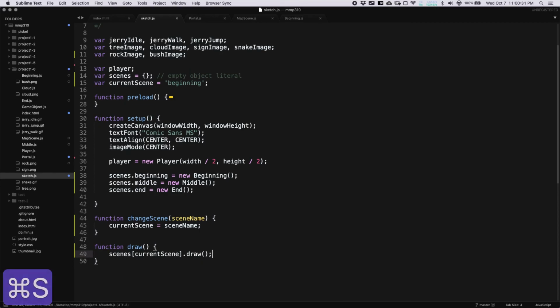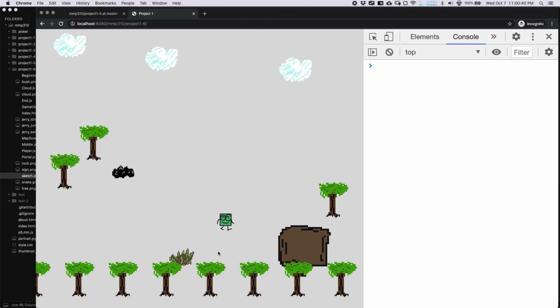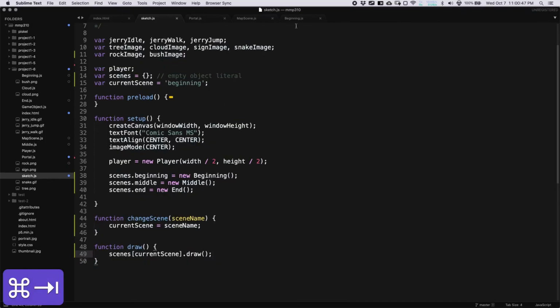And I literally don't, well, I might have to, but I probably don't have to put anything else in the draw loop. Okay, so now let's try entering the scene. So we hit the enter key. Okay, I have some other error going on here, so let's investigate that.